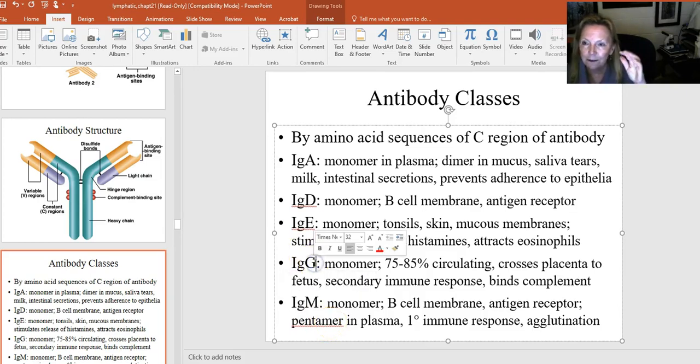If you're seeing if somebody has already had, maybe it was years ago, if you're looking to see if they've ever been exposed to a particular antigen and they had it long ago, order an IgG titer. And if that's positive, there's your answer. Yes, they've been exposed. They've already had it.